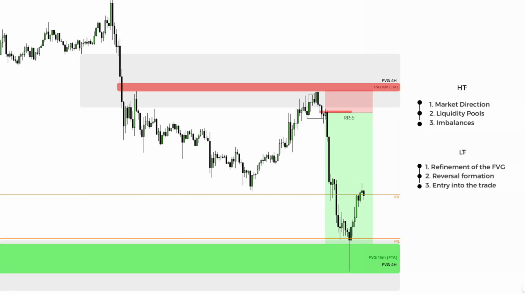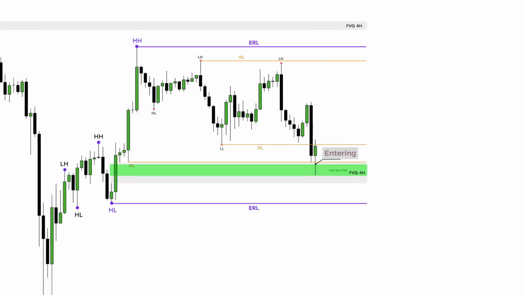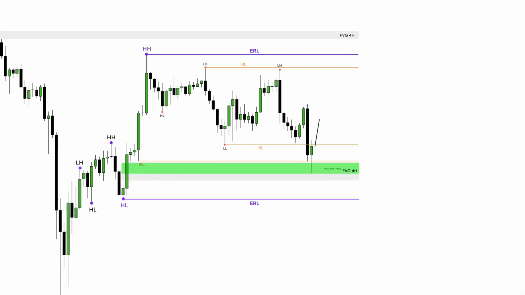Additionally, you can consider two approaches to opening long positions: aggressive and conservative. In the first case, set a limit order at the start of the 15-minute imbalance and a stop loss below the second candle's low on the 4-hour time frame. Targets will be the nearest previous high and the start of the bearish imbalance. Here, we act based on analysis without waiting for reversal confirmation. In a conservative approach, wait for a local structure break and look for a long entry point on the correction.